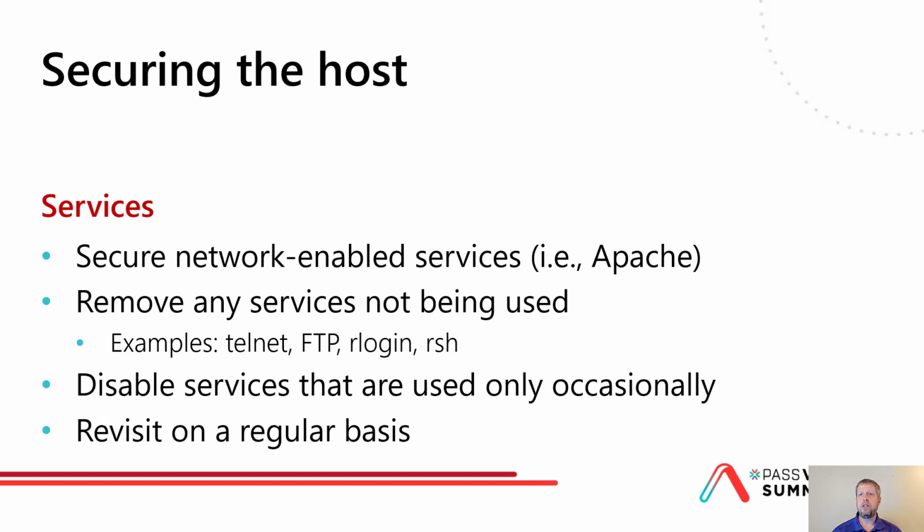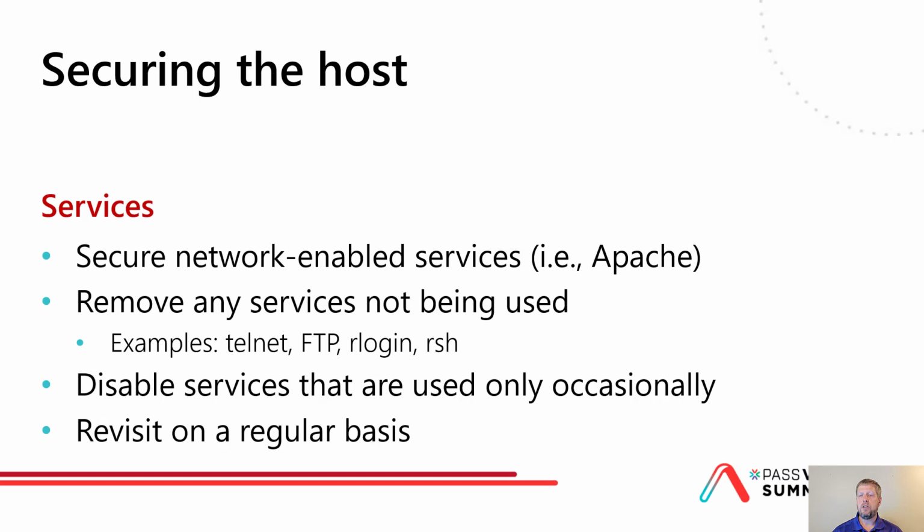Remove any services not being used. And I go back to the same examples we showed before: Telnet, FTP, RSH. Anything that's not being used can be exploited. Anything that's not being used can be replaced with something else. So just shut them down, get them off, preferably uninstall them from your server to prevent them from being exploited. It's called reducing your attack surface, and it's very important.